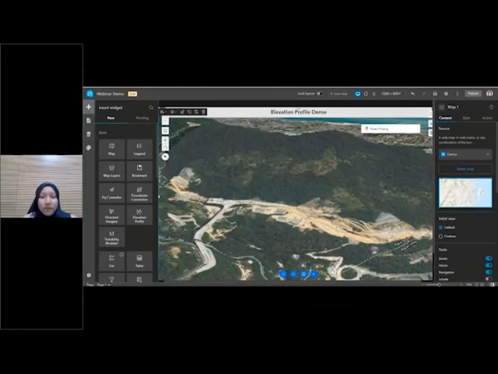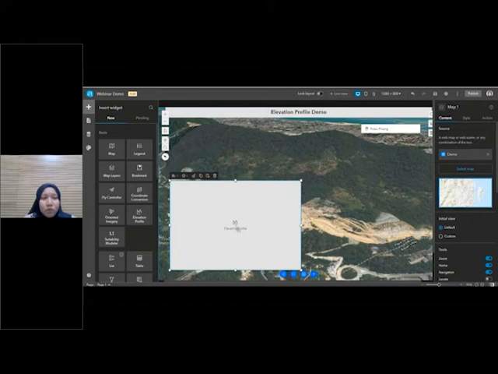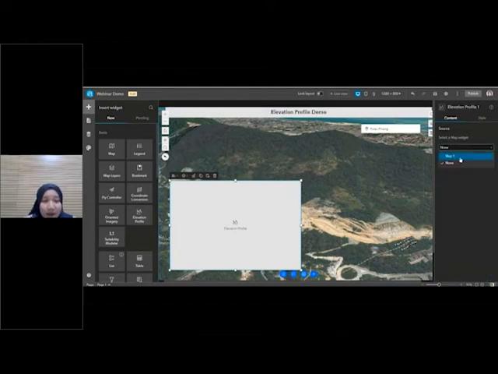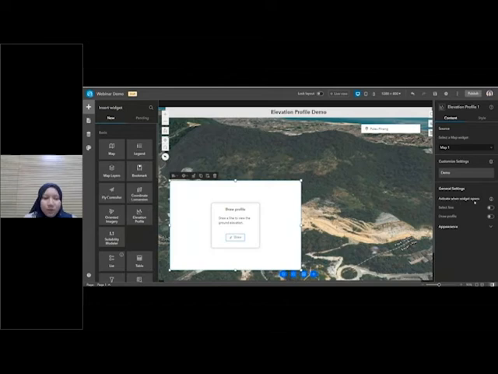So we go to the editing mode in the Experience Builder. Here you can see a lot of widgets that we can add. We also have the elevation profile and the suitability modeler here. So you can just drag in any of the widgets that you want. Here, I choose the elevation profile widget, and you can choose the map that will tie to the widget as well. Okay, you can play around with this.